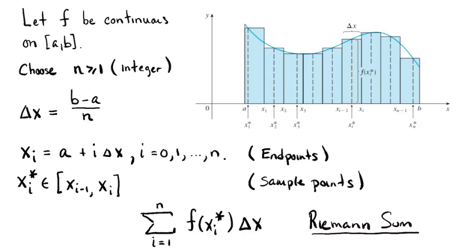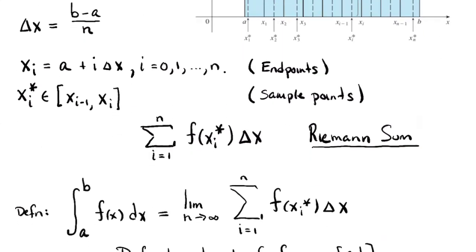The approximation gets better and better as n gets bigger and bigger. The rectangles fit better and better. But in general, a Riemann sum is found by partitioning your interval into equal-width subintervals, choosing a point in each subinterval and plugging it into your function, multiplying the output value by the width of the subinterval, and adding them all up. That's called a Riemann sum.